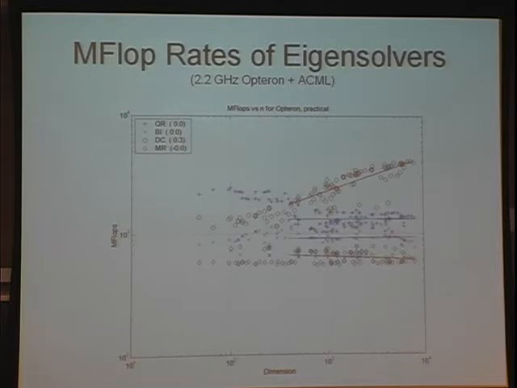Down here at the bottom is our best algorithm that does the fewest flops running at a significantly slower megaflop rate. The story is, of all these algorithms, this is the only one where a fixed fraction of the work is in divides. So it does the fewest floating point operations, but a fixed fraction of them is divides, and divides are significantly slower than all the others. For all of these algorithms, they do negligibly few divides compared to everything else. So it's a win, but this is the story.